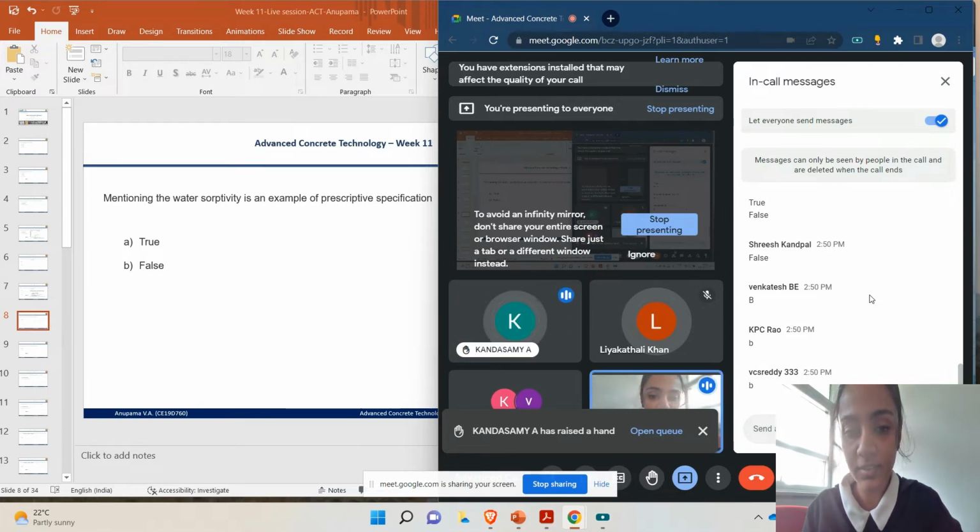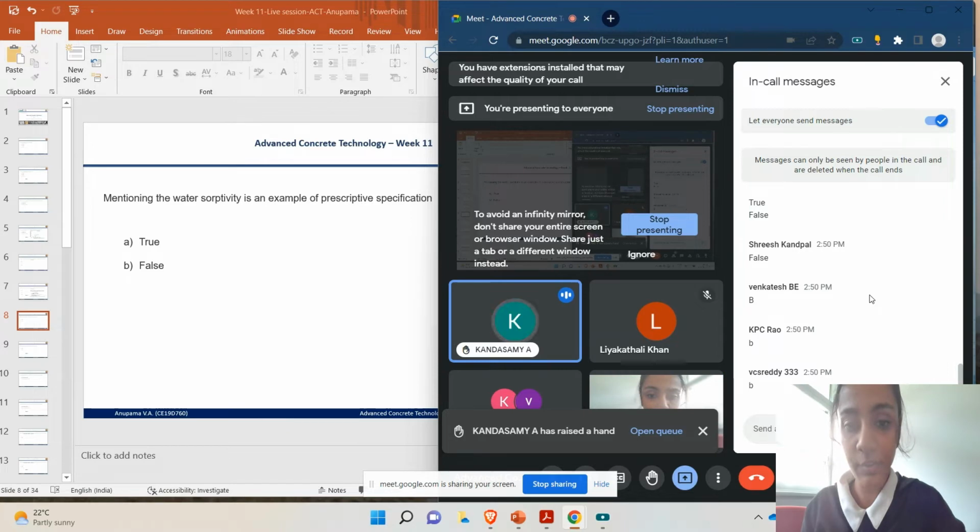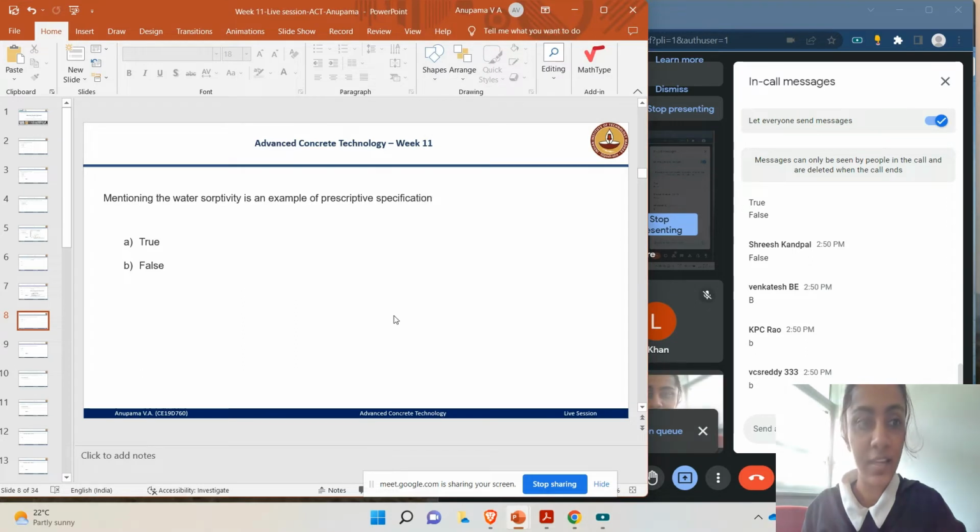So I was about to discuss this answer in this session. I have changed that. It was a mistake because in the video also it was told penetrometer, but we discussed with the professor. So in a global sense, it is actually slump cone. So I have edited that in the PDF which is uploaded, and slump cone will be the right answer. I hope that's clarified. Thank you very much.